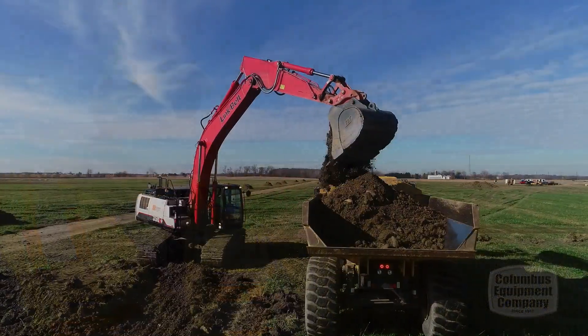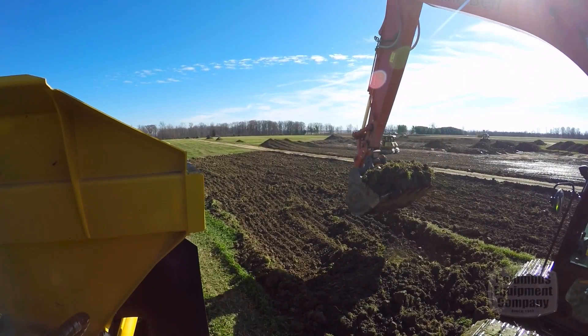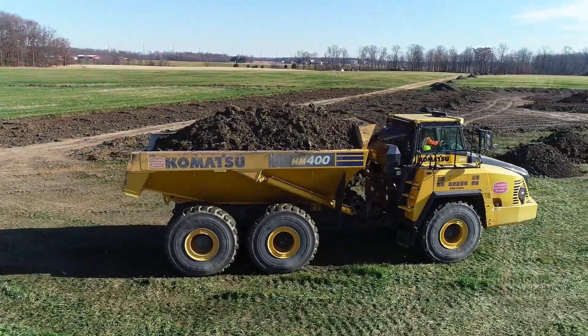I work with the Smart Construction guys weekly and monthly, and they're fantastic. That's one of the things I preach to our company about Komatsu — the tech support I get from the guys out of Columbus: Mike Fenster, Nate, Robert — they're fantastic. Their experience with Topcon-based equipment, which we run primarily, is extensive. Mike Fenster is extremely knowledgeable on that end too. Their knowledge extends past just the equipment they're selling and servicing — they get the construction industry, they understand processes and how certain things are supposed to work, and that helps them tailor-make these machines to operate most efficiently for us.